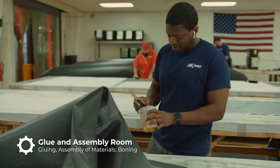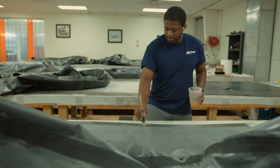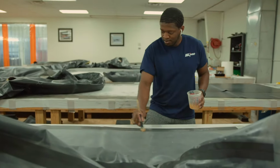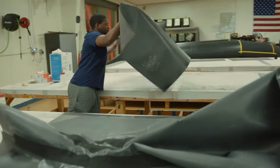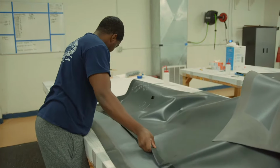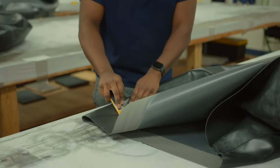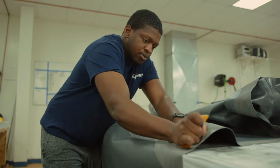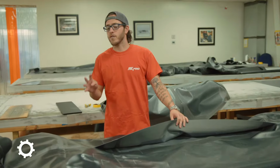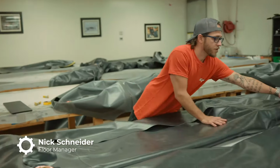The glue and assembly process takes about 5 days for the full tube set to come together. What we see here is the assembly team gluing each part, which gets 2 coats of glue before the pieces are joined together. The scuffed and glued pieces get attached together based upon exactly what was prepped in the earlier stages. Once the pieces are joined, the rubber is boned out to ensure that a complete seal has taken place. This is one of the most critical steps in the process and ensures that the tubes don't fail on the water.